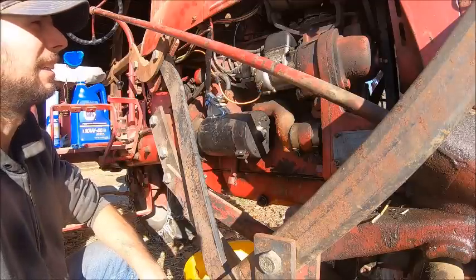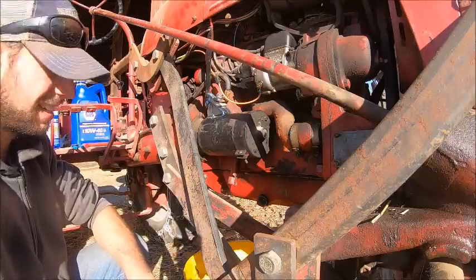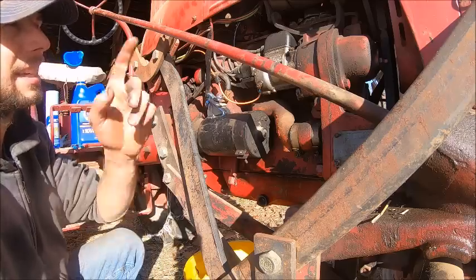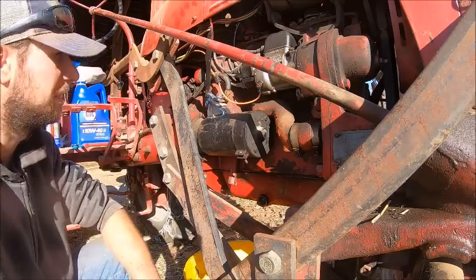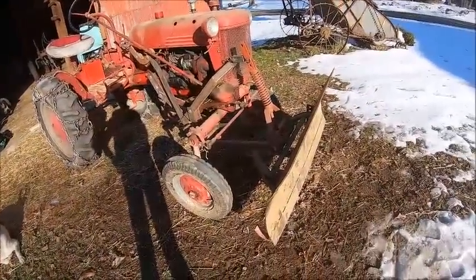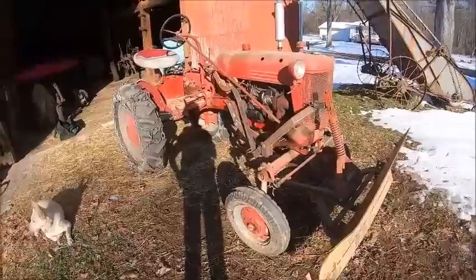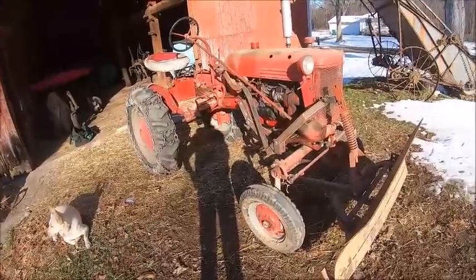So anyway, I'm going to dump some oil in the crankcase and I'm going to change the oil in the air cleaner while I'm at it and we should be good to go. And there you go. That's how to put your snow blade on your cub and change the oil. Not that changing the oil is rocket science.